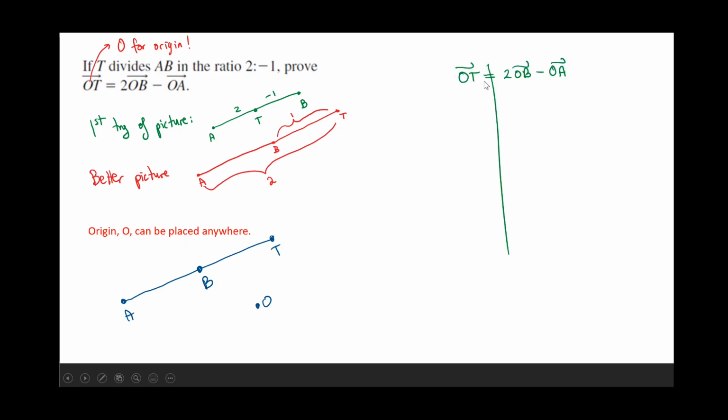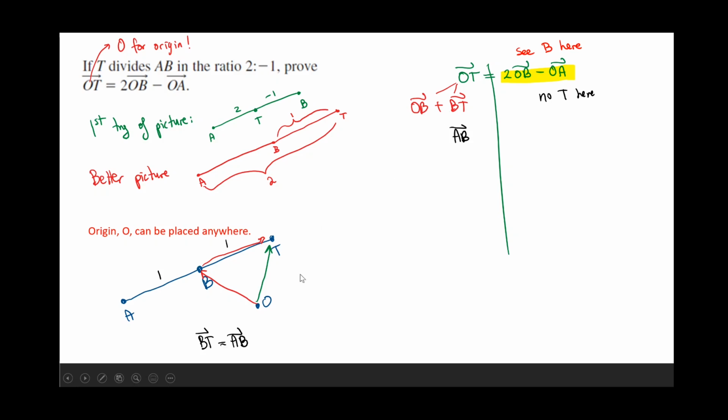Okay, so here's my setup of the left side and right side chart. On this right side, I see that there is a B, but here I don't see it. So maybe we can go from OT and collapse it, or go the long route: instead of O to T, we go O to B, then B to T. Take the long route. Now at least we have OB here and OB here. There's supposed to be 2 of them. So let's think, what else? Notice how on this side there is no T at all. So this vector doesn't have T, this vector does. So let's maybe work with this one.